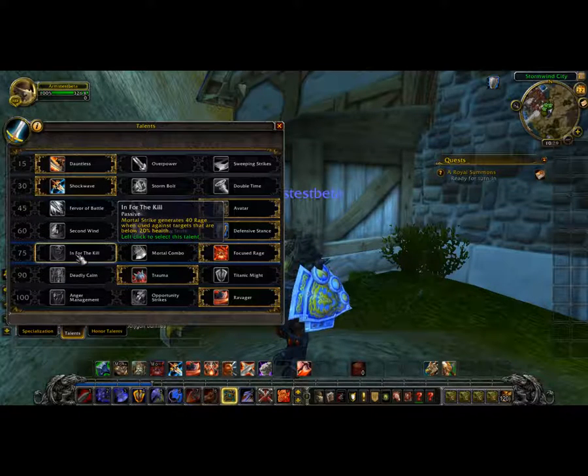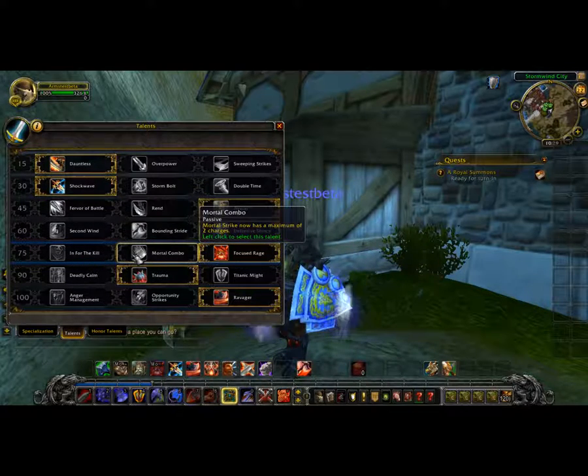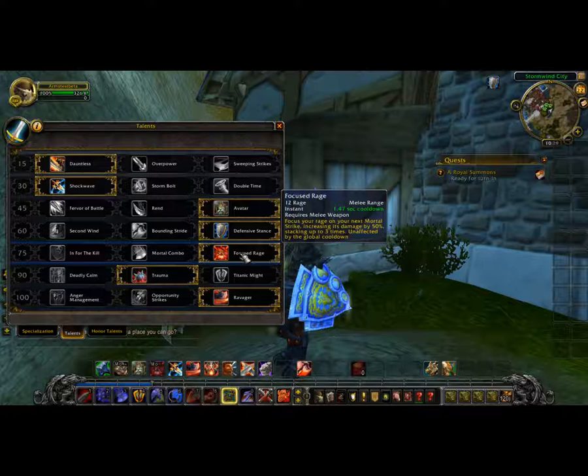In the 75 tier, we have In for the Kill, a passive that makes Mortal Strike generate 40 rage when used against targets that are below 20% health. And we have Mortal Combo, a passive that allows Mortal Strike to have a maximum of 2 charges. And Focused Rage, which I think, in my opinion, will be the best of them. Focused Rage, a 12 rage, 1.5 second cooldown ability that focuses your rage on your next Mortal Strike, increasing its damage by 50%, stacking up to 3 times, and it's unaffected by the global cooldown.